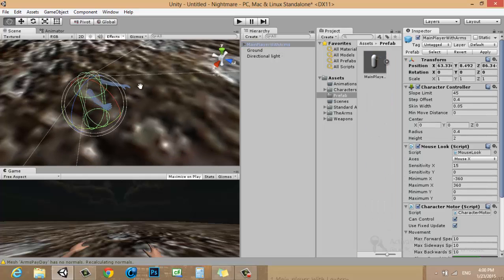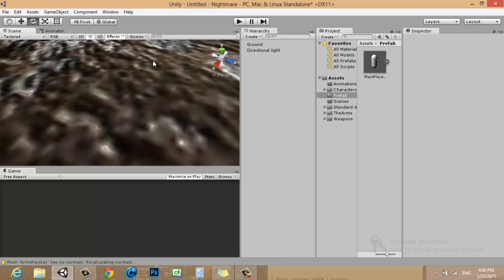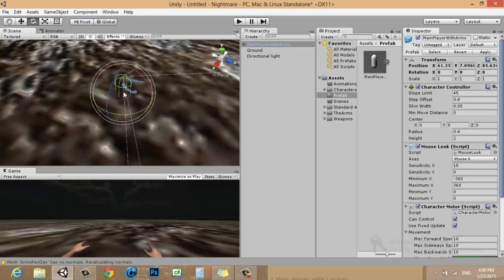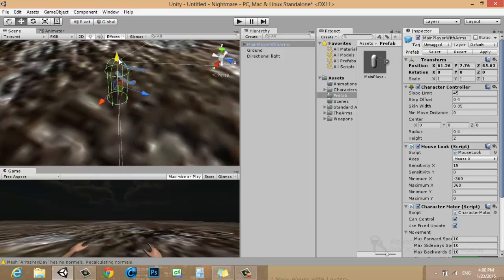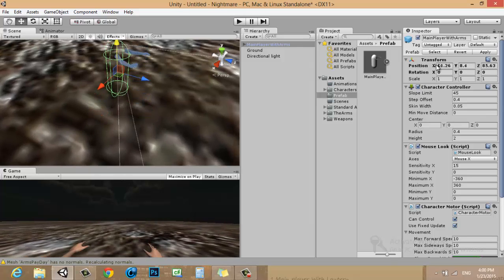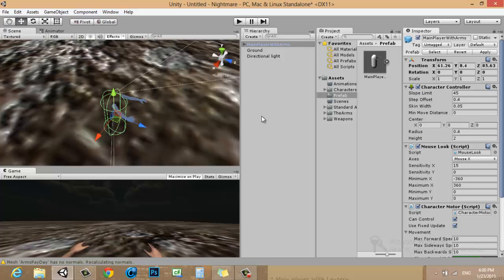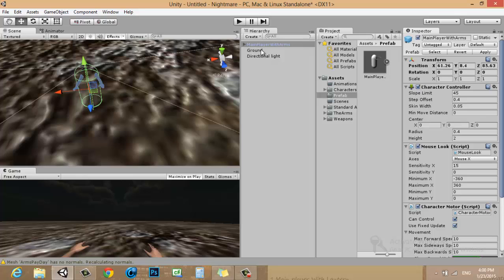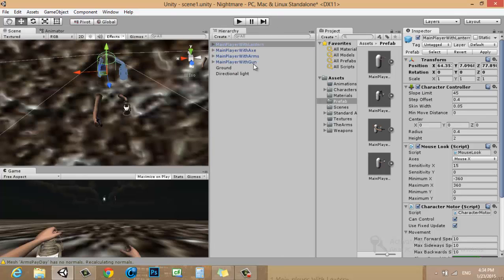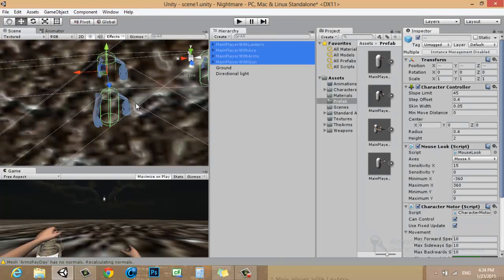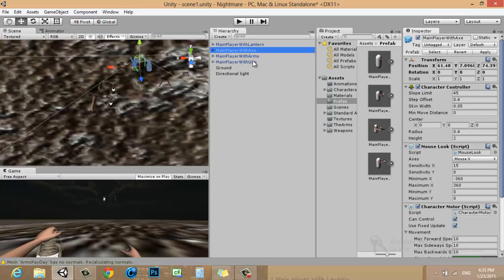If you don't know what a prefab is, once you've created that, you can save that model and you can have it anytime you want without having to tweak it again and again. So I'm going to create more of them. We got all the 4 guys we wanted, so let's get started.